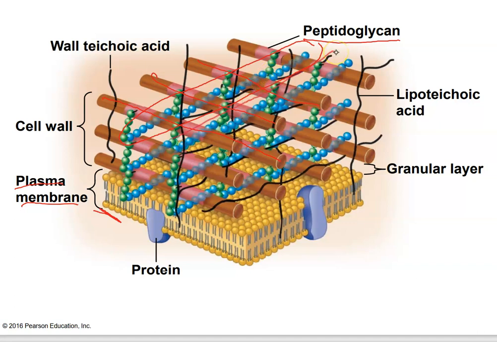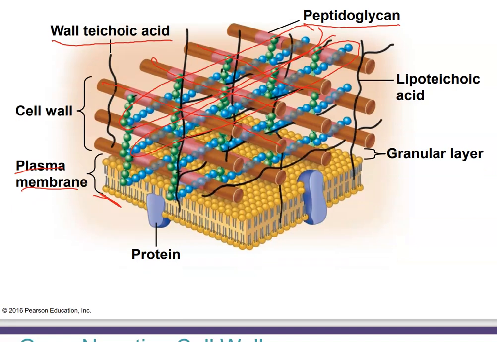So in green and blue, let me circle this on another one. These are your cross-linking peptides that are holding the carbohydrate NAG-NAM structures together. And in the gram-positive cell wall, you also have the wall teichoic acid. These are these black lines that are sort of stabilizing everything. Okay, so this is the gram-positive cell wall. Just one phospholipid bilayer, and then very thick peptidoglycan, so a really thick layer of these alternating carbohydrates cross-linked with peptides and stabilized with teichoic acid.